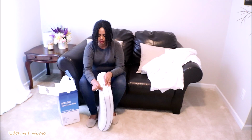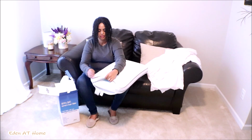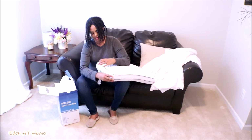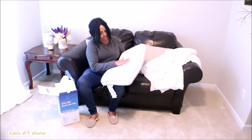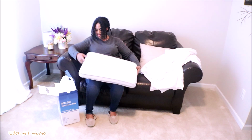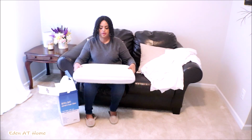Okay guys, it also has a zipper, you see. You can see the memory foam, you see. Wow, this is so soft. Oh, I have to buy another one. This is so soft, you guys. Oh my gosh. This is so beautiful, you guys.